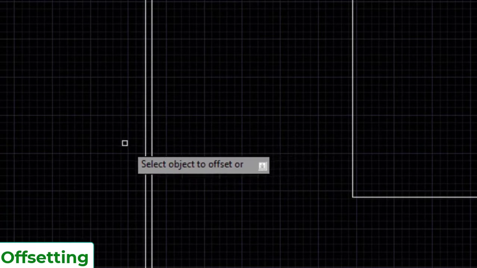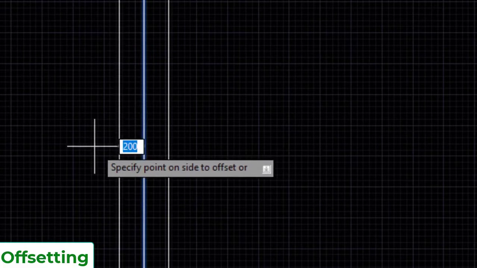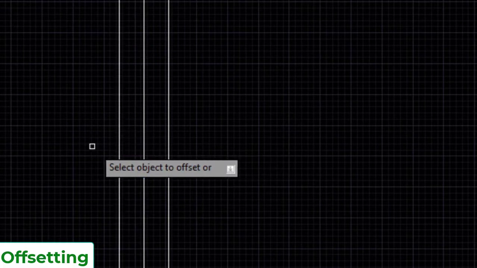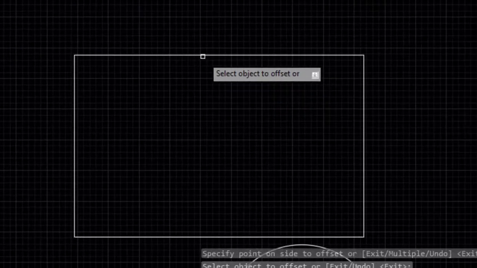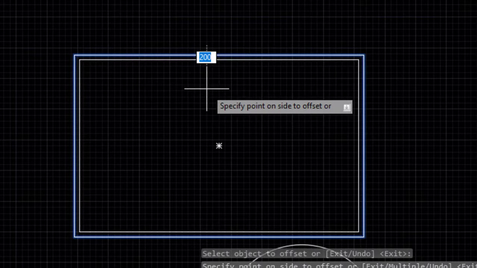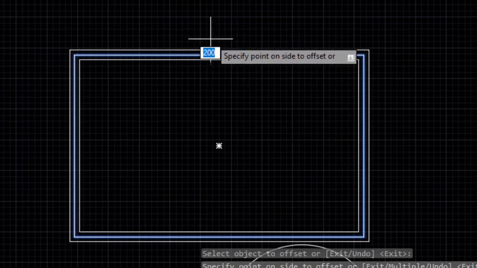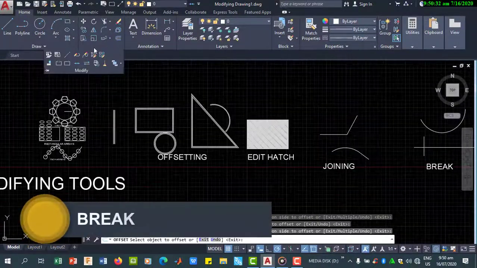The square still remains. It means I can still select as many objects as I want. So I can also select the same object and offset it to the left at a distance of 200 units. This is usually useful when you want to create copies of objects at particular distances. Then you can also offset a rectangle. It will create a copy. If you click and pull it down, it will create a copy inside it. If you click it and pull it up, moving the mouse up, it will create another copy outside of it.